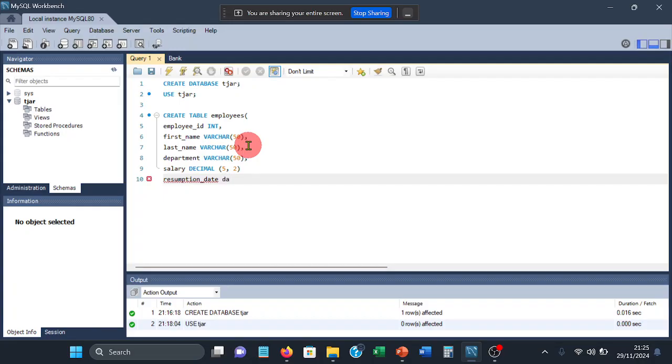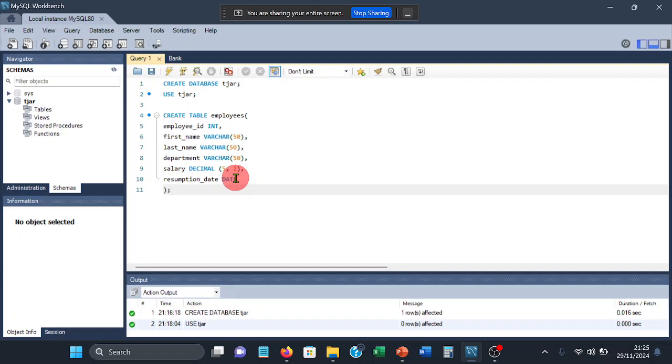Always put a comma at the end of it. Then you move to the next line and close it and end it with the closing bracket. So we've done creating our fields.